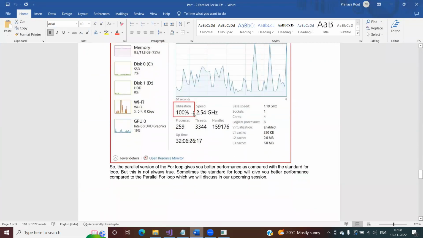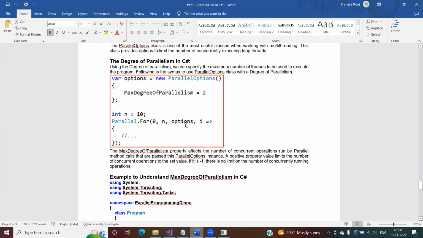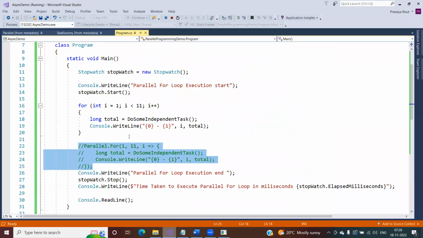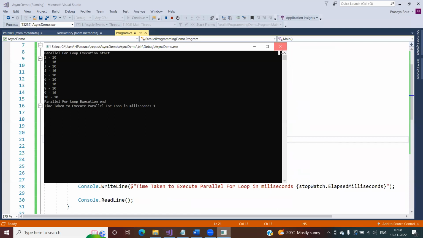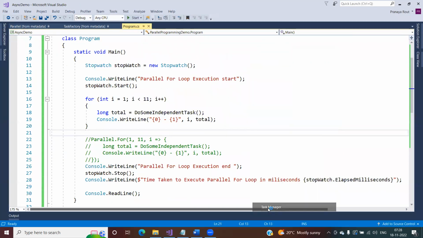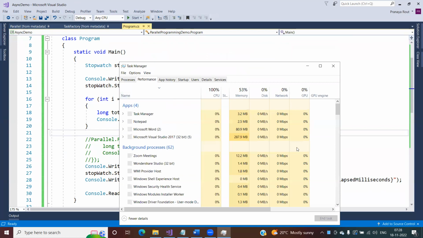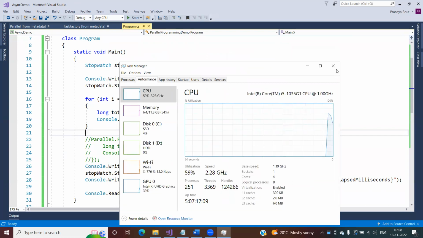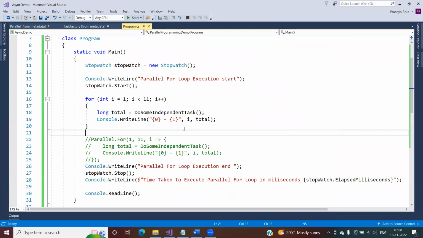And while using parallel programming, you will see that the CPU utilization is going to be high, right? But one more thing you need to remember: in the processor, you can see the number of available cores is 8. If we are not providing any limitation, then whatever number of cores are available will be used by the application.